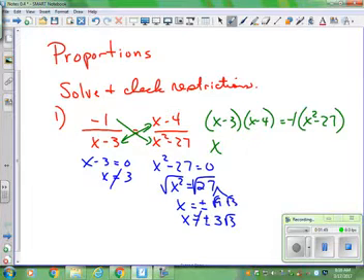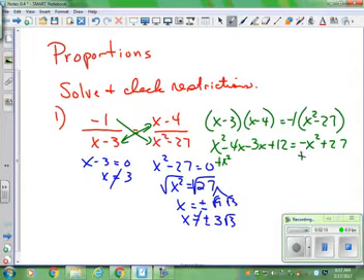So what you got? So x squared, the outer's negative 4x, the inner's negative 3x, and the last is 12 if you multiply those two parentheses together. If you distribute a negative, you get negative x squared plus 27. Now, if I move my x squares to one side, they're not going to drop out, so I want to move everything to one side. So I'm going to add x squared to both sides, and I'm going to take 27 away from both sides.